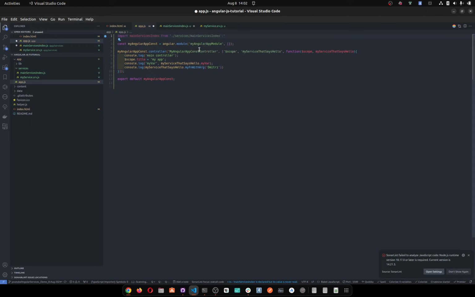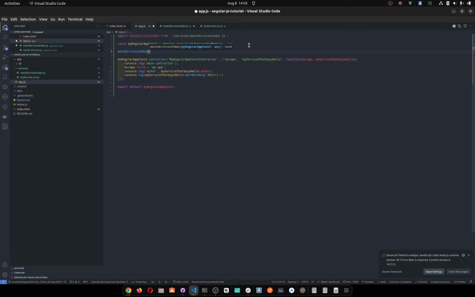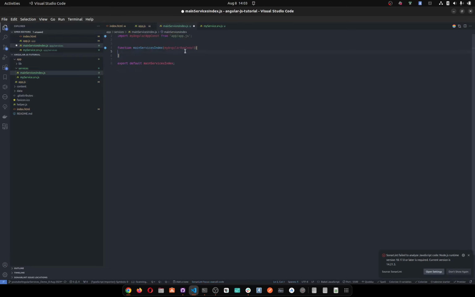Where are we importing? My service.js, yes. Okay, so now we need to run this function and pass our app into it as an argument, because that's where we're going to be stacking. So the first, what are we going to name this service?